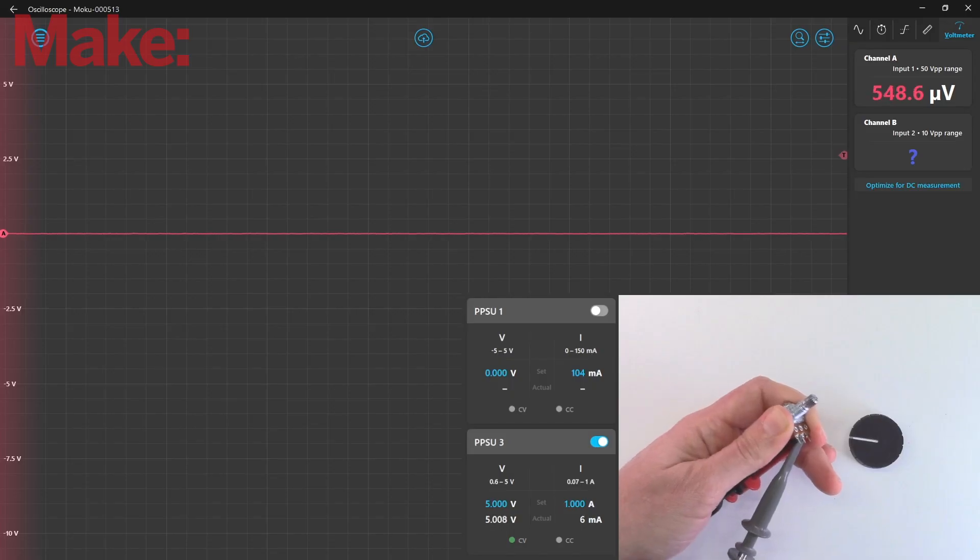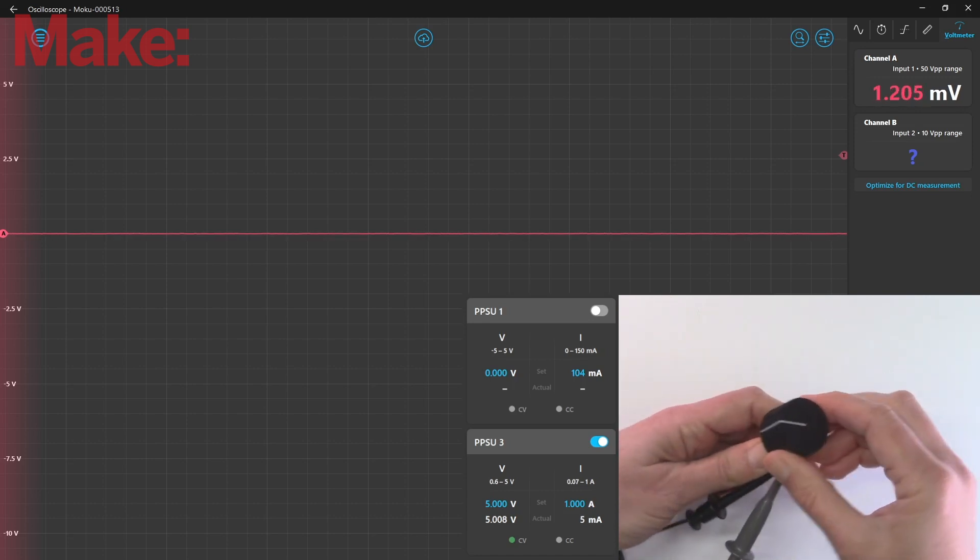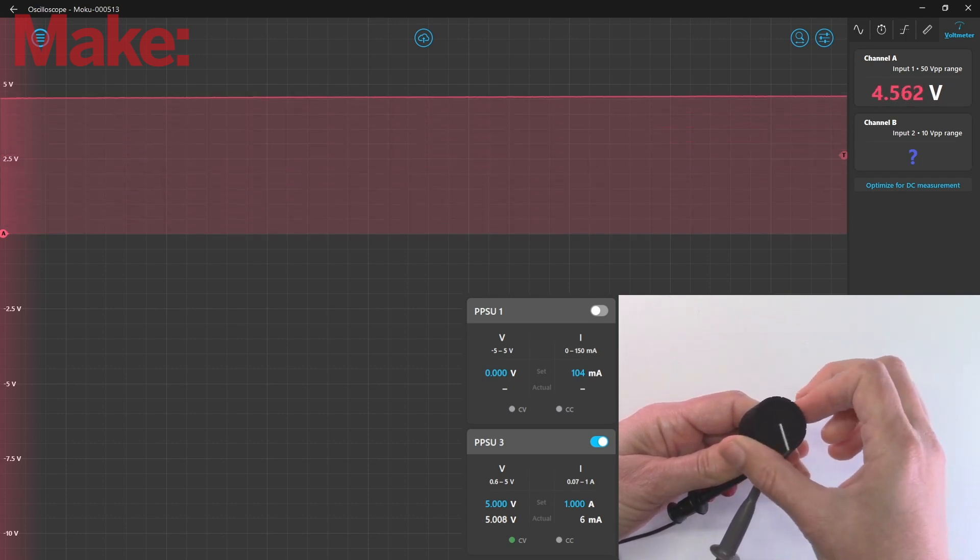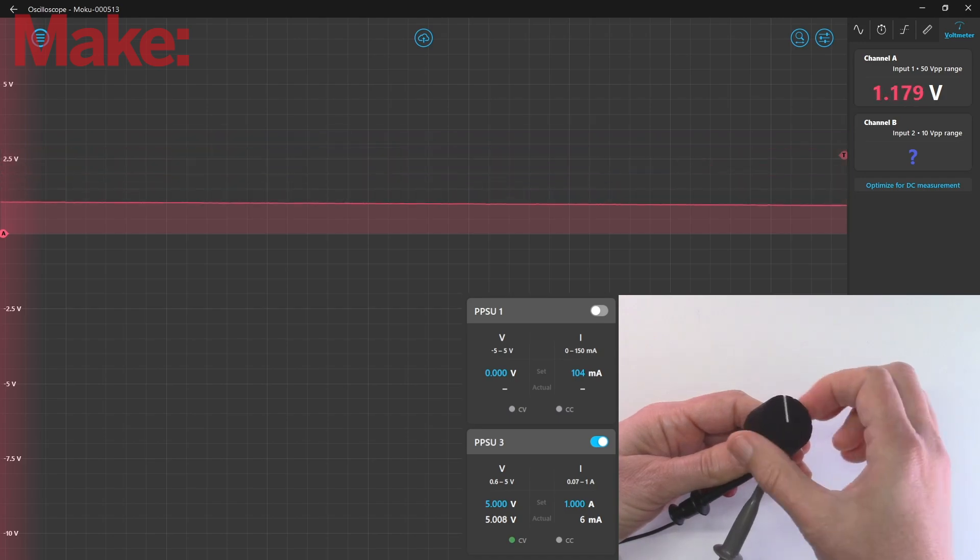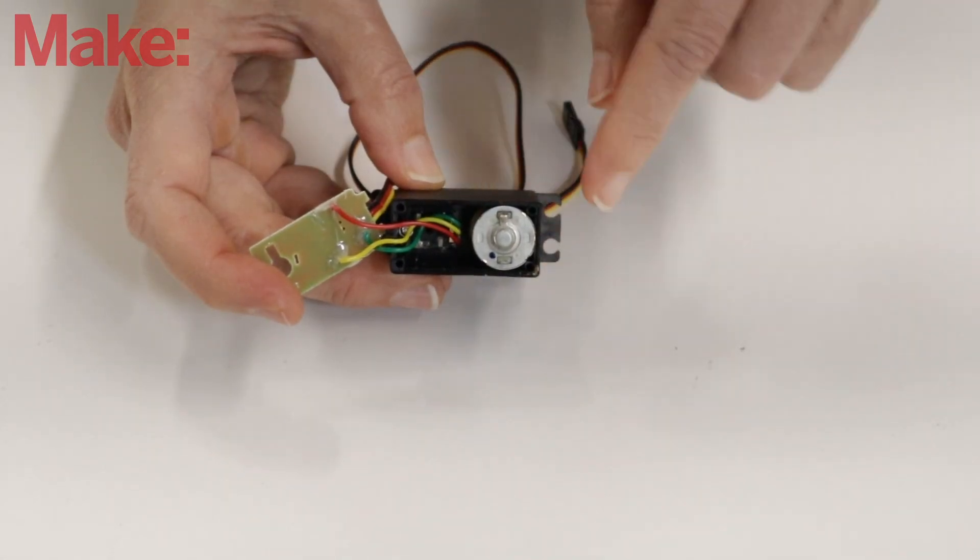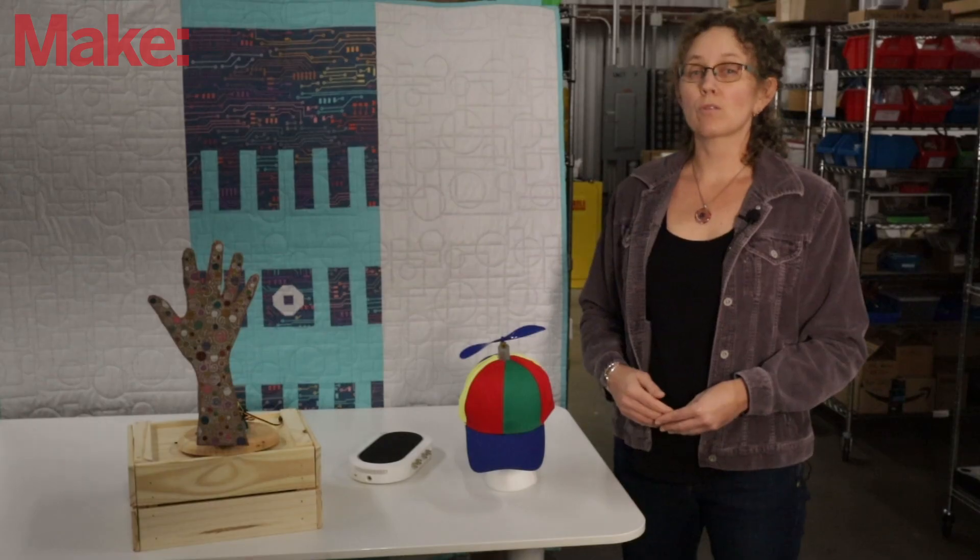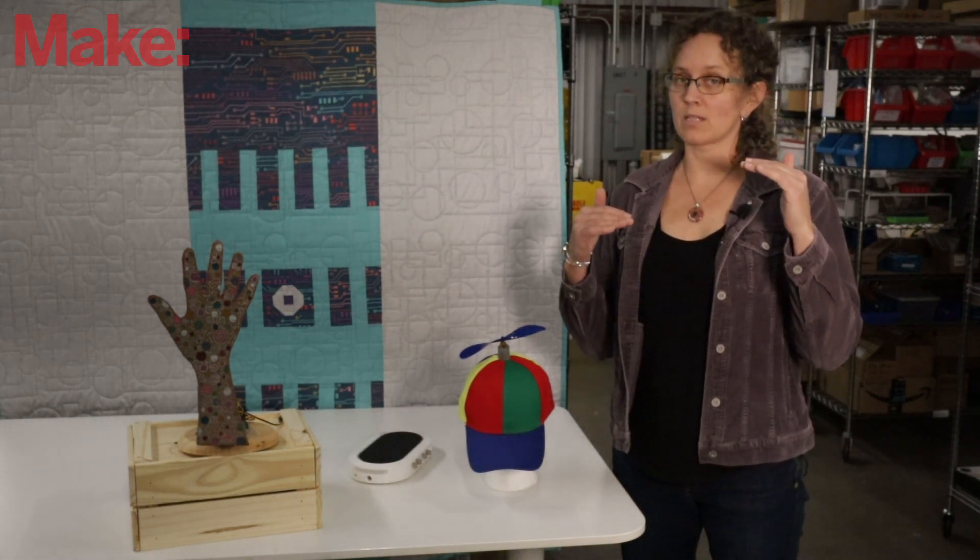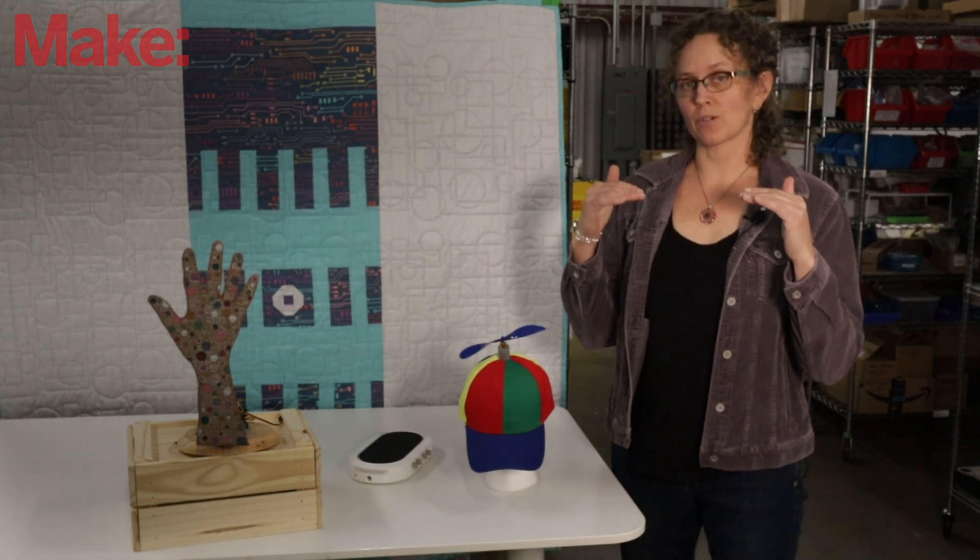The potentiometer, or pot, is just a variable resistor divider like the ones used in many knobs. When you input a voltage across the outer terminals, you can read the voltage at the inner terminal that's proportional to the position of the shaft. In a servo, that potentiometer voltage is fed back into the controller board. So the controller knows where the output shaft is, where the input PWM is telling it to go, and moves the motor in the proper direction until those two signals agree.